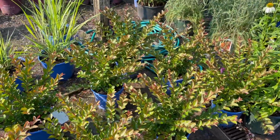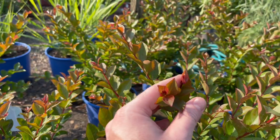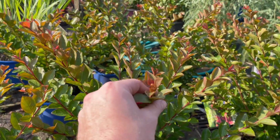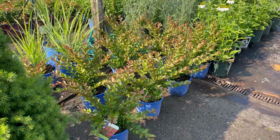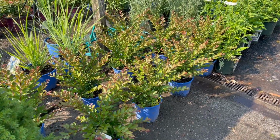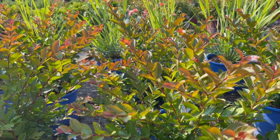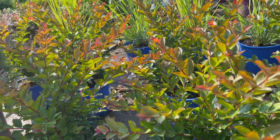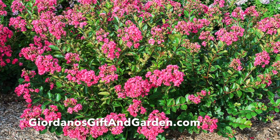Sturdy branches, the blooms are quite large, but there isn't a whole lot of flopping, which I find impressive. These come in the yard pre-bloom and they sit, and I swear, as soon as they start blooming, they're gone in like a day or 2. If you always wanted a crepe myrtle tree but didn't have the space for it, or if you want a maintenance-free plant with radiant color just to throw it in the sun and let it bake, this crepe myrtle bush could be for you.